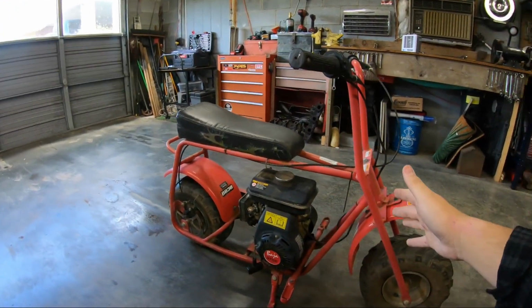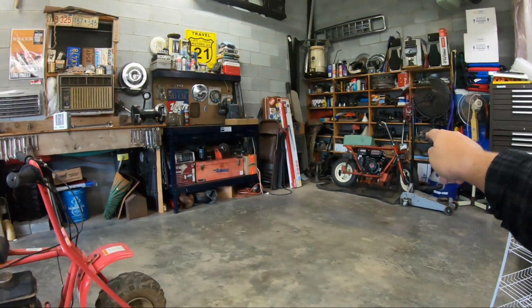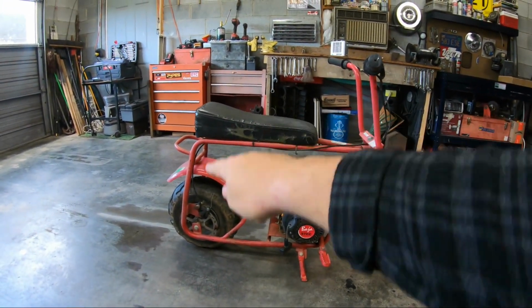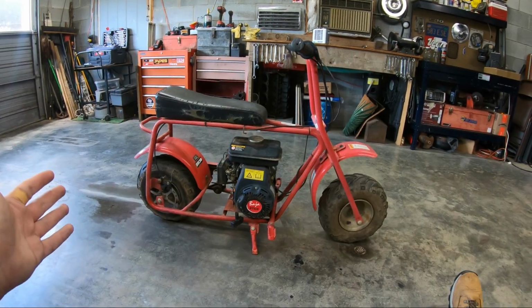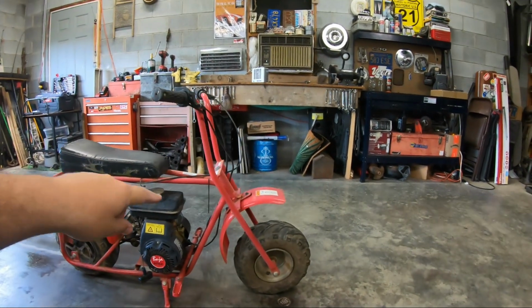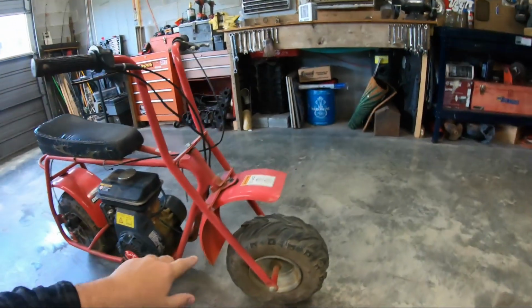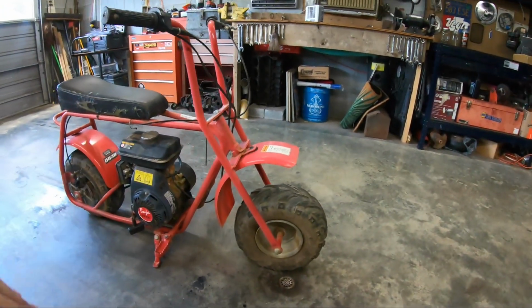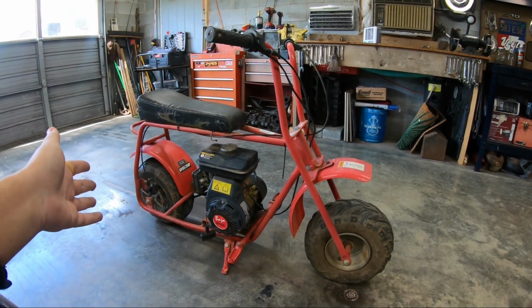For some reason, when I first got into mini bikes, when I was building that one, I started to really like this frame. It's just a good looking frame. It's just swooping around the tire. I just like it. When I think of a mini bike, I think of this. This big old goofy looking fender. I love that. It just looks like it has a big overbite. I don't know why that is. I just like the look of it. It's one of them things, it looks good because it looks stupid, you know what I'm saying?